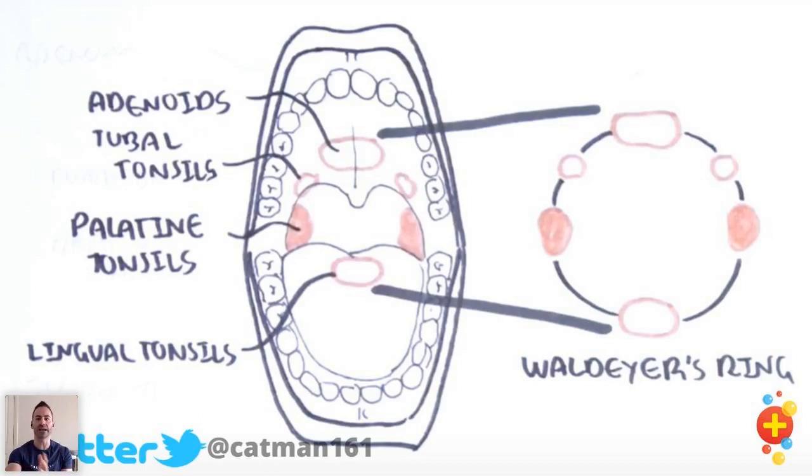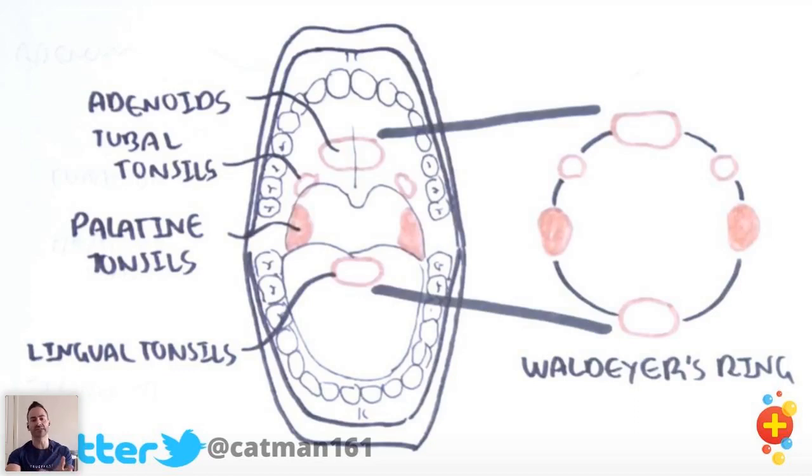And these are actually known as our palatine tonsils. However, we do have more tonsils than just those 2, as you can see from this image here, which is courtesy of Armando Hatterdungen, who I highly recommend you follow on YouTube and Twitter. So we've got pharyngeal tonsils, more commonly referred to as the adenoids. We've got the lingual tonsils, and then finally we've got the small tubal tonsils at the rear.